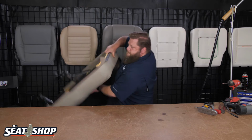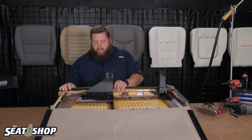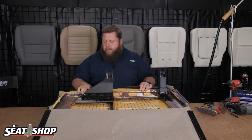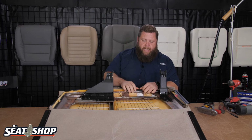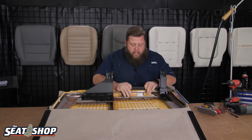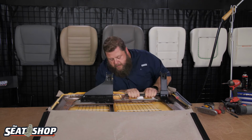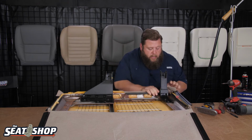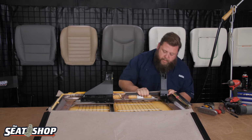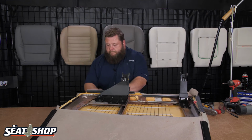There we go. So my front two clips have the double clips. It's got one catch that hooks onto this metal bar on the underneath side, and then there's another catch once it's attached that's facing up, and the little arrow clip of that hooks on, just like the 40 portion did. So we'll pull this, stretch it down, get it to hook on to the bar, all the way down. There we go. Okay, there's that one, and this one.